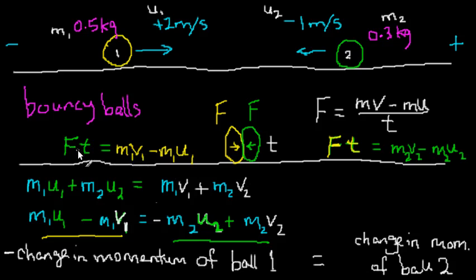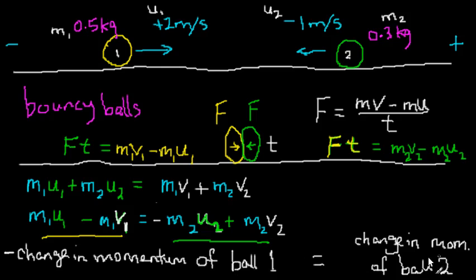Now if you look at those two equations, the masses and velocities are different, but the forces and times have the same magnitude. So clearly, because the forces and the times are the same on each ball, they will cause the same change in momentum for both balls. So there we have our explanation about why this change in momentum of ball 1 is equal to the change in momentum of ball 2.